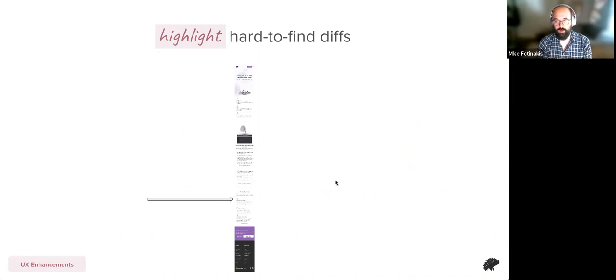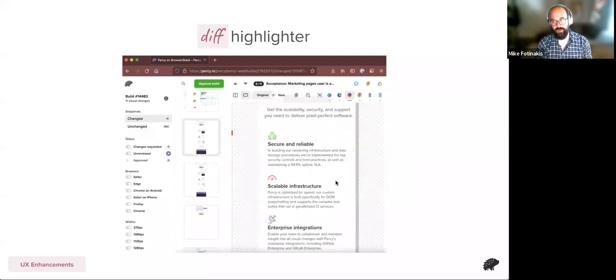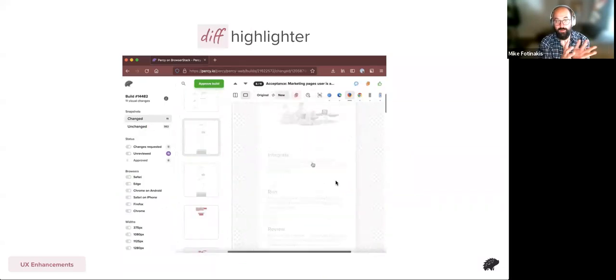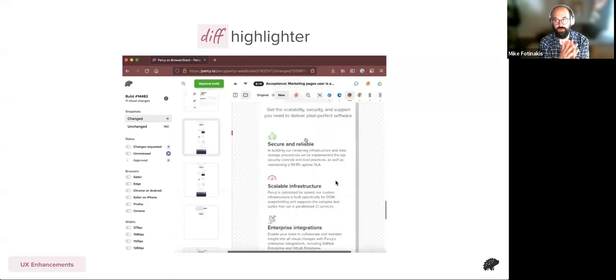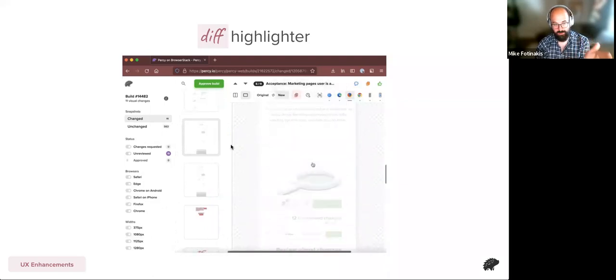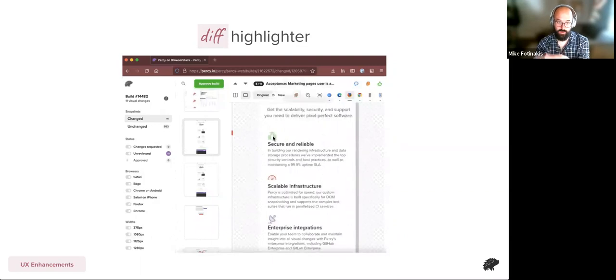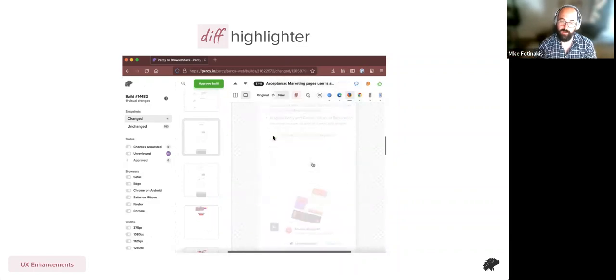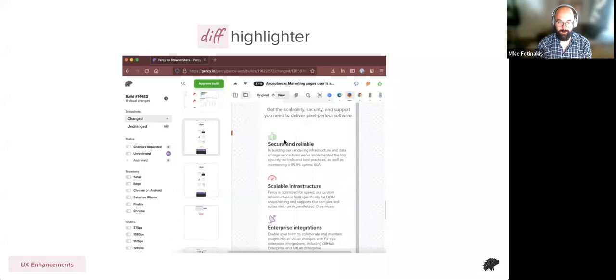But with our new Percy Visual Engine infrastructure, we can allow a much more fine-grained analysis of the diff images and know the regions of change. So we've added a highlighter bar along the left-hand side to highlight where you should be looking. You can see here the diff highlighter is on, and it's highlighting the tick mark changes, and then you can turn the visual diff on and off, but the diff highlighter is still telling you this is where the regions of change are on this page. Our team really loves this feature a lot, and we hope that this is something that you'll enjoy as well.